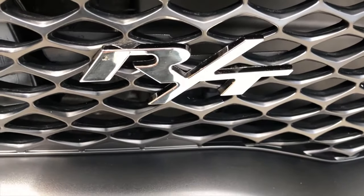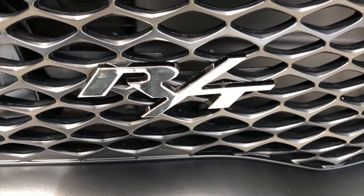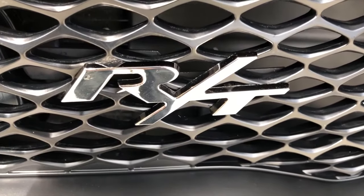First thing I want to mention is where I got the RT symbol. I got it on eBay, and I'll post the seller's information. It was only, I think, under $10. I'll get the exact information.